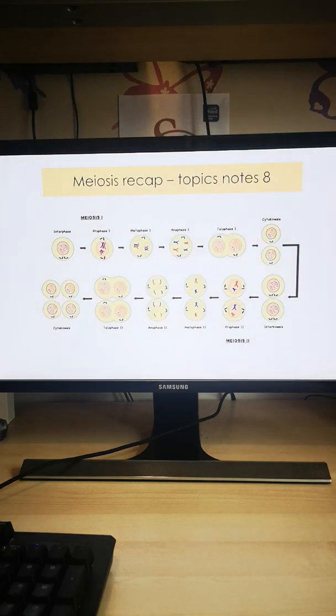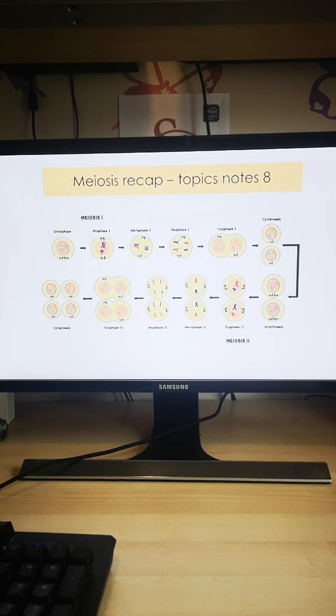Okay, right. So that's the little intro quiz complete. That's recapped some of your knowledge, but not the knowledge we need for this last little bit, this last section of this topic. To be able to do that, you need to have a good understanding of meiosis. So this is found in your topic notes for topic 8. Okay, if you do need to have a good look through and a read of that before you commence this next bit, I am going to do a bit of a recap for you.